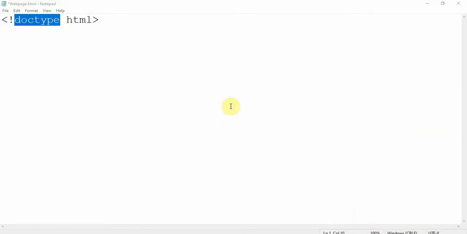So I'm going to repeat this once again: if you have an HTML version which is 5, which is the latest version of HTML, then you do not need to use this doctype. If you have less than that, you have to use this doctype. Now why we are using this doctype is because your browser is able to understand what kind of version it is with the help of the doctype that you have given. If you have not given this one, that means you have the better version.